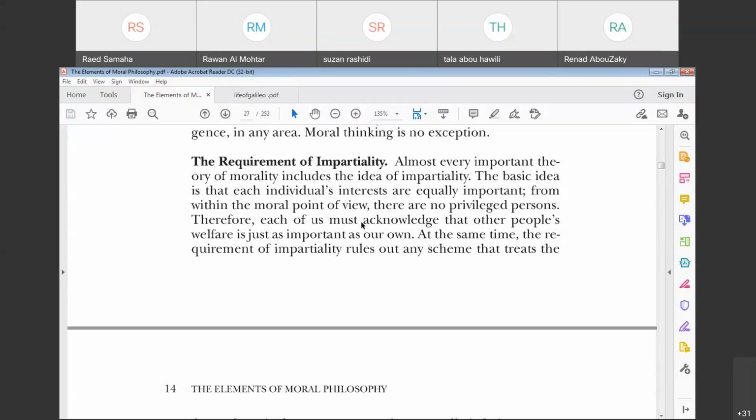As Rachels puts it, and I'm reading this part, guys, each of us must acknowledge that other people's welfare is as important as our own. In other words, we shouldn't only focus on the interests of one person over another, or our interests over the interests of others. Rather, we should take the interests of all into account, right? We should consider the welfare and benefit of all individuals when deciding the matter. So we should consider not only the interest of Teresa, and the interests of the doctors and the family, but we should also perhaps take into account the interests of all individuals in society, right?